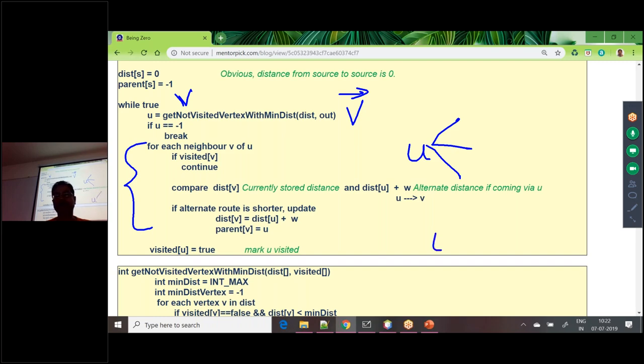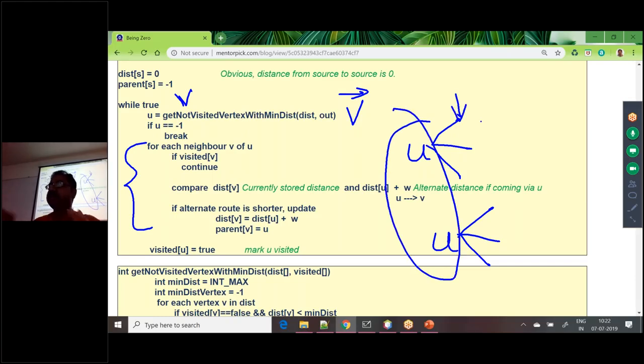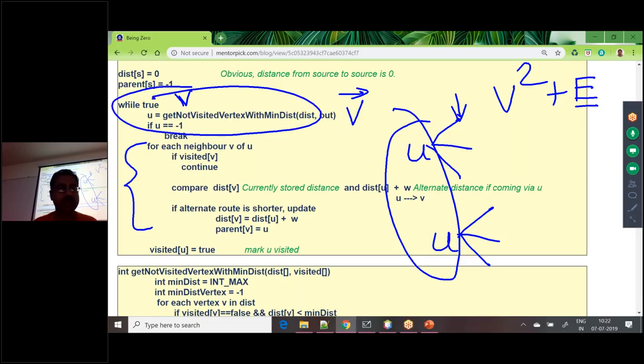For the next u, it will again go and access its edges, right? So can I say overall for all NV, it is ultimately covering all the edges, combined outer loop plus inner loop, right? So it becomes V square plus E. V square because of these two, and the outer loop, and this becomes E. Agree?